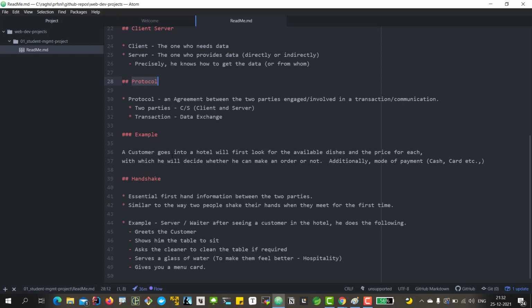Okay, he is trying to check. It's a usual greeting when you say hello. So that's an understanding, a common understanding. Likewise, this is what a protocol is, right? Protocol is an agreement. A customer comes, a waiter will do all this for me. I don't need to ask him for it. And then he'll ask, okay, after the menu card, then you decide. You ask the questions. That's a protocol.